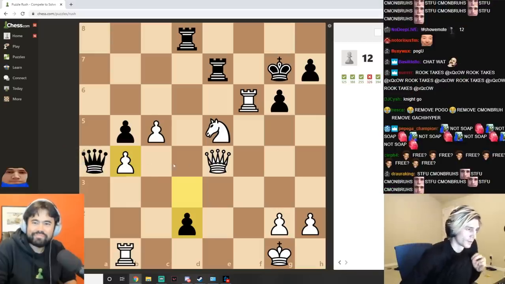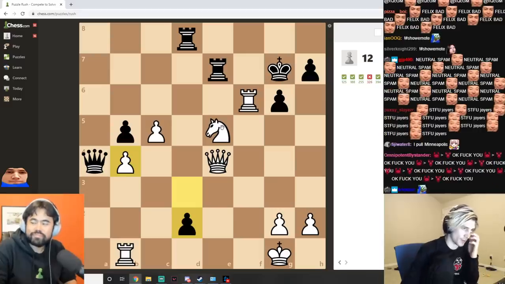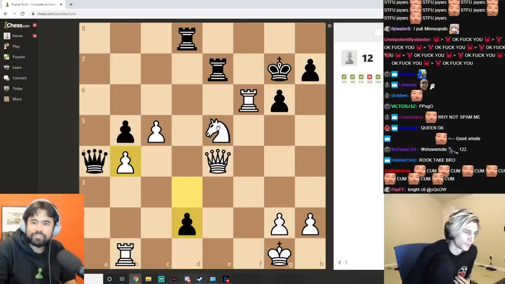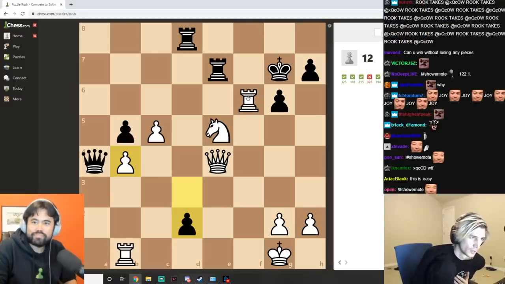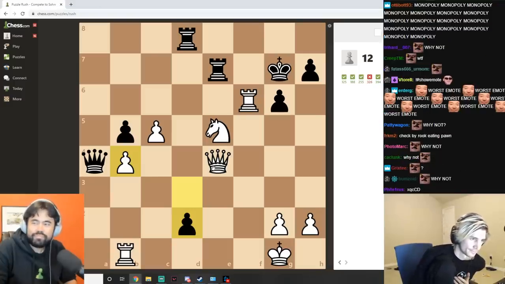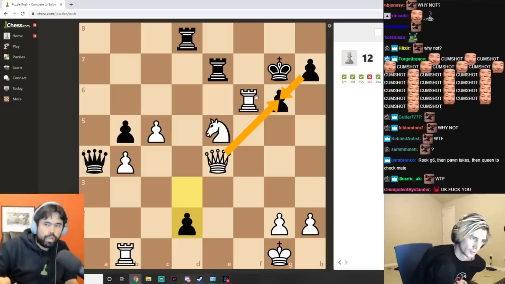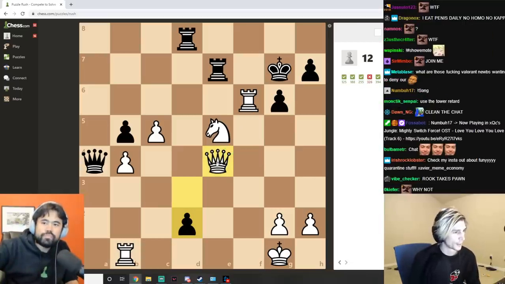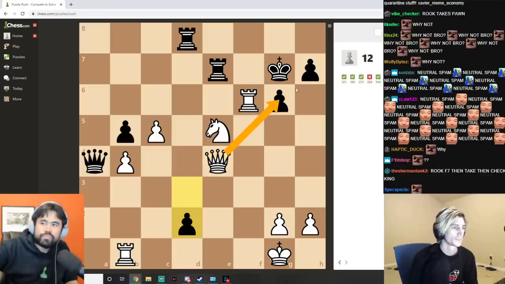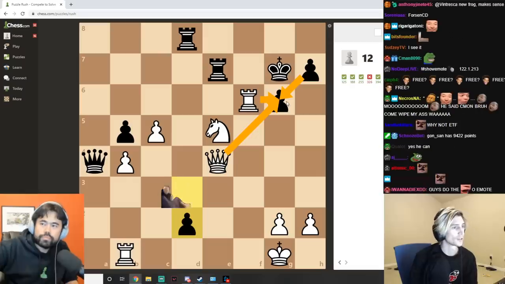Okay. Let's do this. I don't want to cheat. Okay, hold on. So if you take with the queen, he has a pawn. Remember, you never want to give a... Yeah, okay. I'm sorry, I didn't want to interrupt you. Pawn takes pawn, takes this, and then he can't do anything.